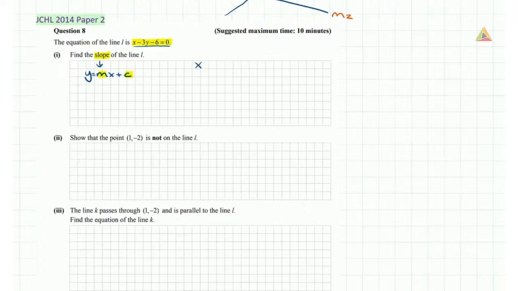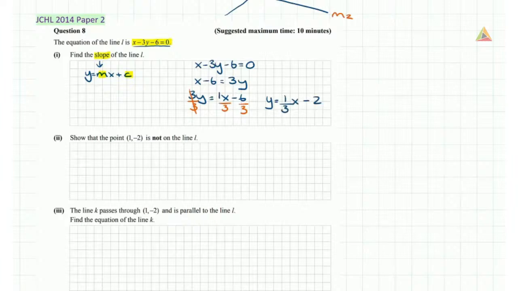So we're going to take our equation, and we're going to try to get y on its own. I'm going to try to keep the y positive, and I'm going to add 3y to both sides. So that will give me x minus 6 is equal to 3y, and I'm just going to flip that around so that I have the y on the left. So 3y is equal to x minus 6, and then I'm going to divide across by 3. So I'm dividing everything by 3. Those will cancel, and we'll be left with y is equal to, so there's an invisible 1 there if you like, 1/3 x minus 6 over 3 is just 2.